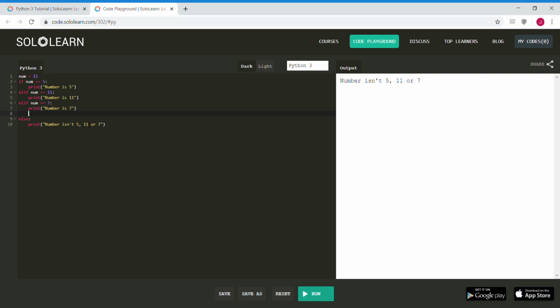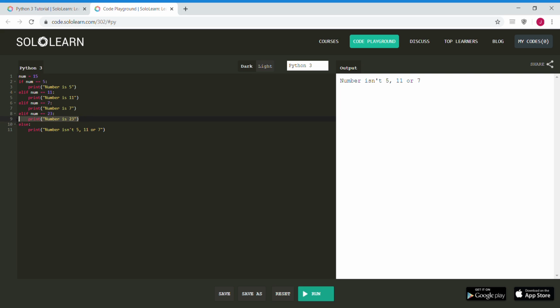So let's say, to show kind of what that does, elif num equals 23, print number is 23. And again, that's not going to change anything because our num does not equal 23.